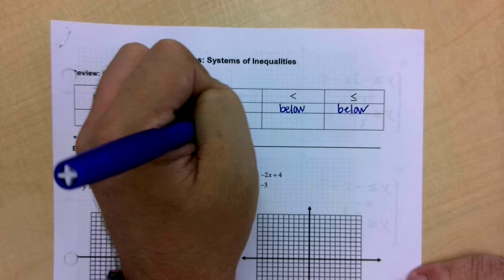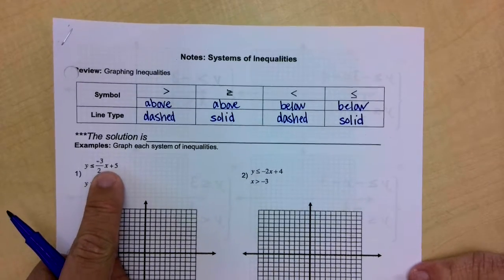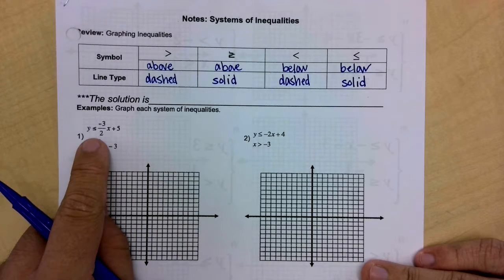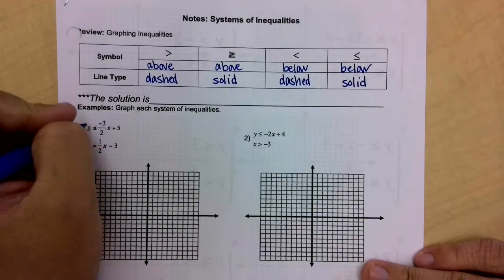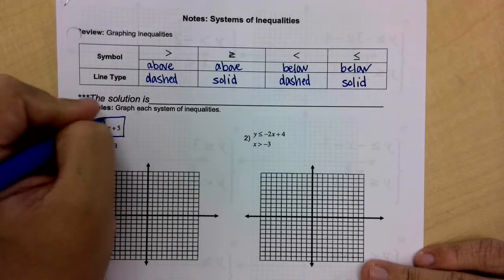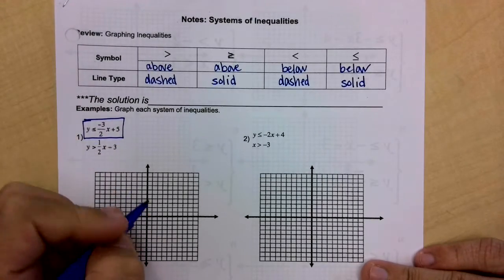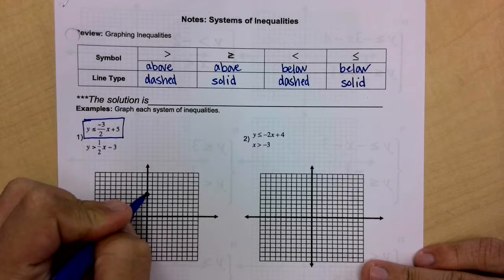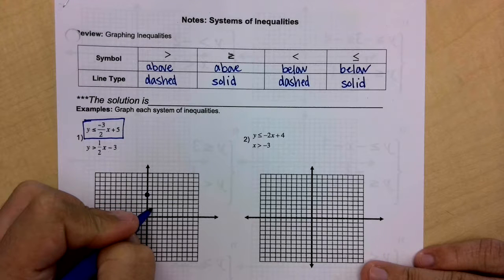All right, if you need to, you can pause the video to get those down, but we're going to go ahead and start graphing these. So treat these like you would the equations. If I look at this, I'm going to put this equation in blue. With this equation, I've got a plus 5 to start, so I'll go up 1, 2, 3, 4, 5. And then my slope says go down 3 over 2.